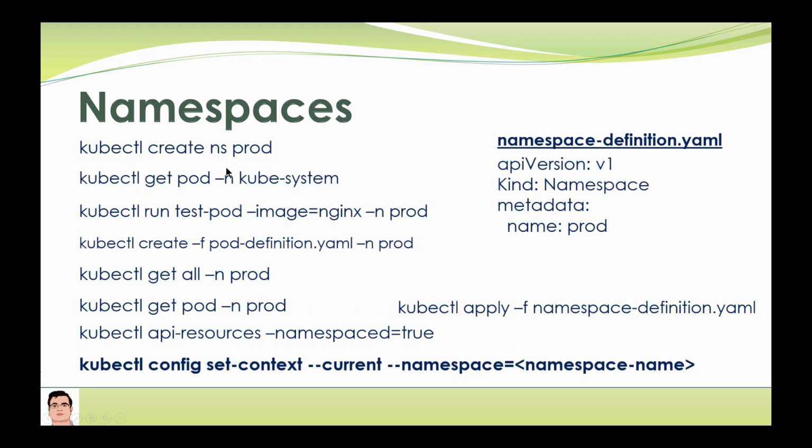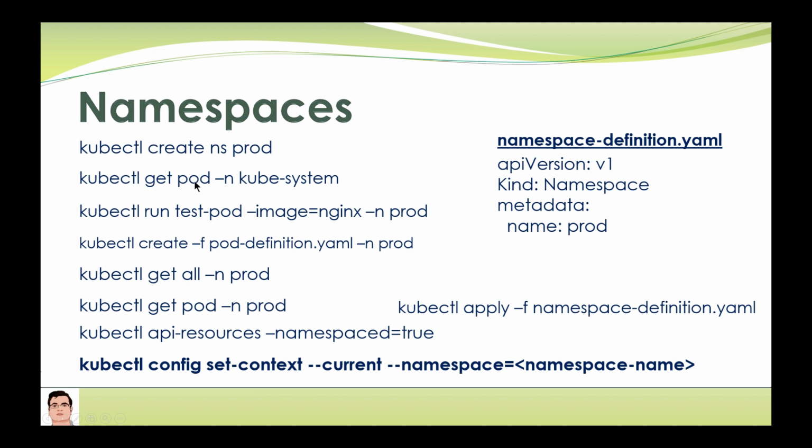So here are some commands related to the namespace. For the imperative way, when you try to create a namespace, you just write kubectl create namespace, or you can use the short form, ns, which stands for namespace, followed by the name of the namespace. Like I use prod. Or you can use the declarative way, using definition files, with the apiVersion and the kind. The case should be small. It's a mistake, I wrote it in capital. And in the metadata, you can provide the name of the namespace.